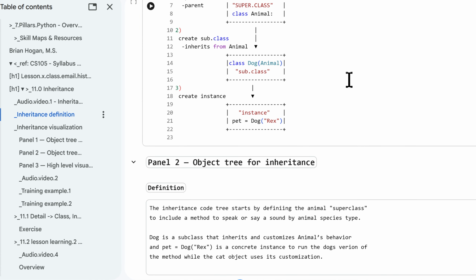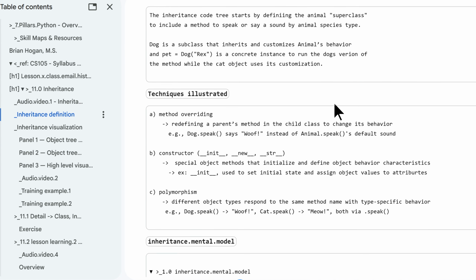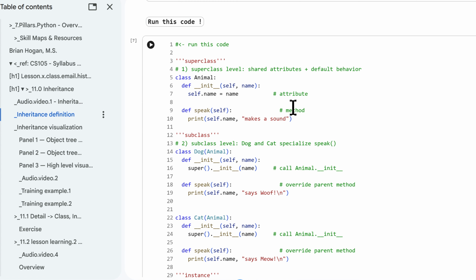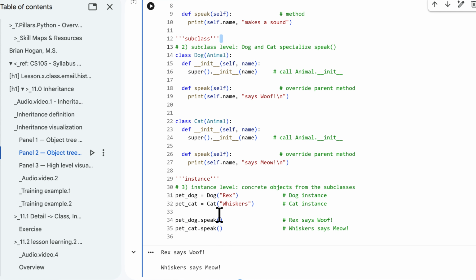I've got some really nice visuals for you as you're going through. I've given you lots of visuals to make this as clear as possible. So you really are not going to have a problem. We have a superclass Animal, which goes to the subclass Dog, and then we're going to create a low-level pet, and that's going to be an instance of our class. I give you more definitions, some of the nice ASCII tables that we do, but then I get right into a code example for you here. So if you just get your brain around this: superclass, subclass, and then instance.